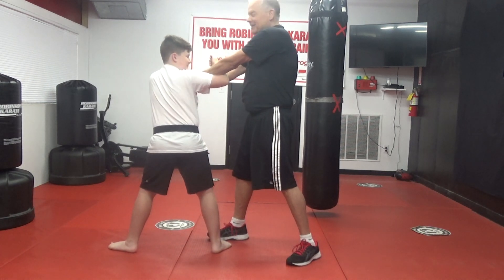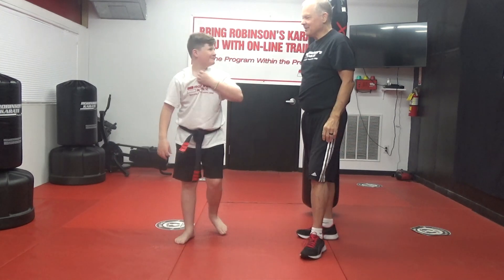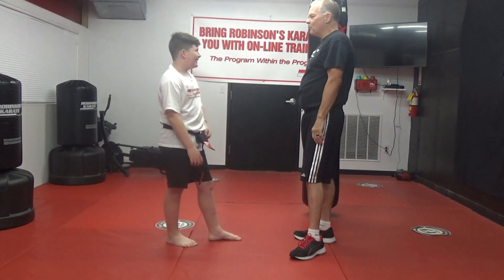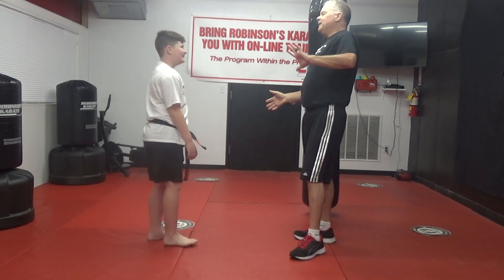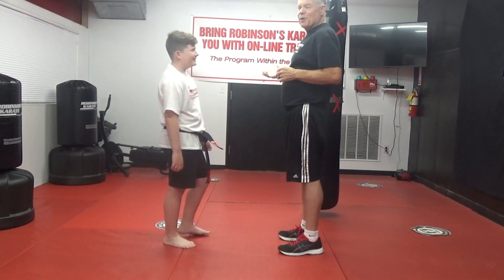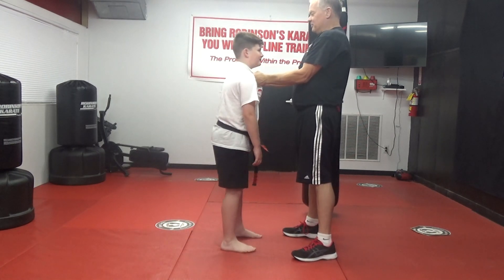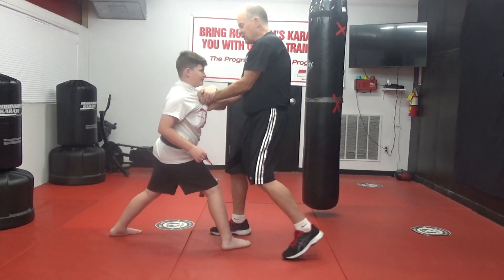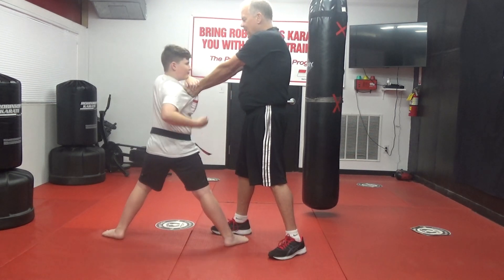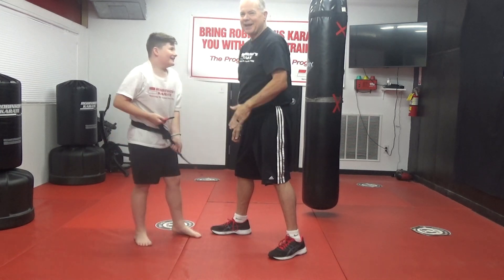This time Ben grabs me — let's walk through it together. Feet shoulders-width apart. Pin the arms, throw a front kick, step back, go right in between my arms — come towards me so they can see. Ben rotates his body and punches in between the arms. From here, drop that right arm to your hip, bring it up high, knock him — sock him. Let's do it one more time. Knock him and knife hand him — we could call it knock him, sock him. Ready? Get the arms, neutralize with a front kick, step back to your soft bow, rotate and punch through his arms, hand on hip, up high, knock my arms away — knife hand strike.